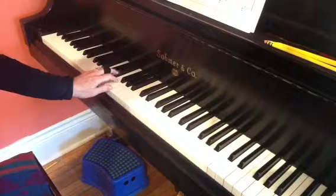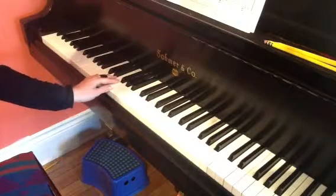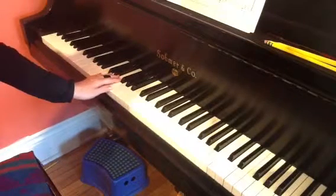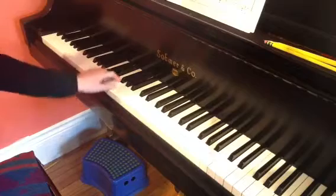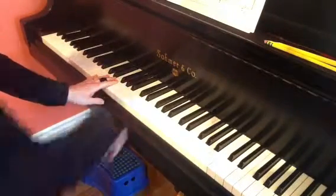Bouncing on my bed. 1, 2, ready, try. Bouncing on my bed. I'm probably pretty comfortable with that.